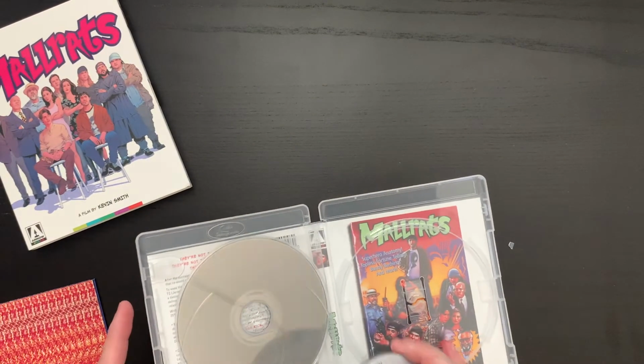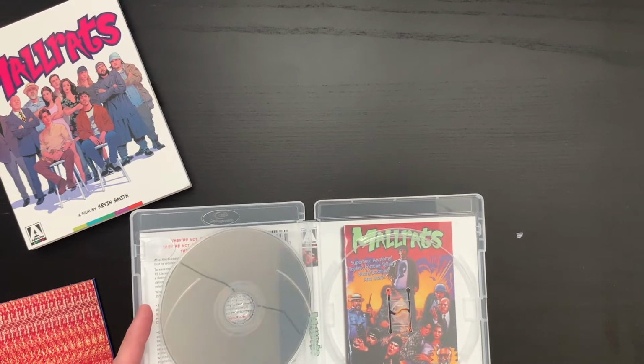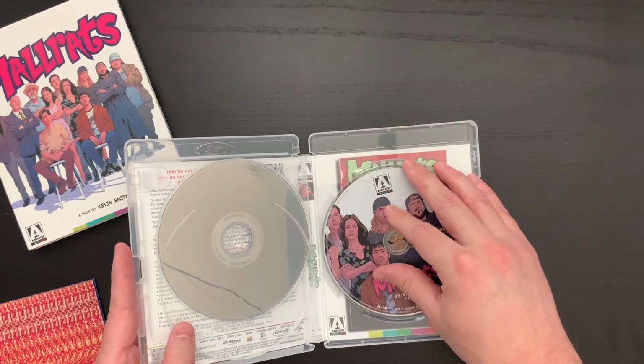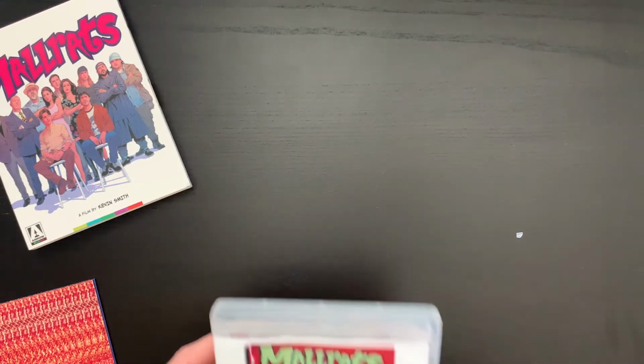And then we do have a little broken piece of case. That's not good news. Here we have the reversible cover art. So it's a comic book. In fact, as I always do, I'm going to go ahead and switch this over. Hopefully that part that chipped off the case is not an important part of the case. I'll have to see exactly where that chipped off from.